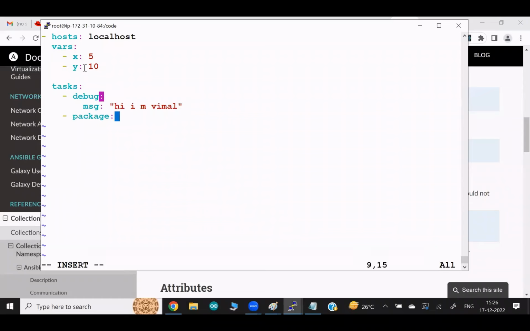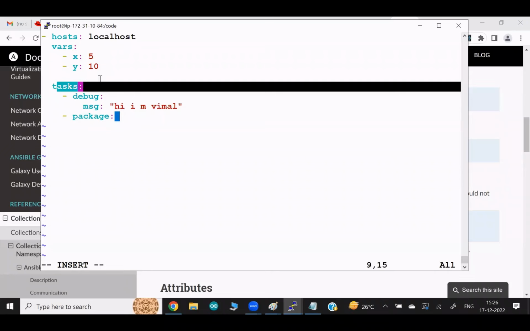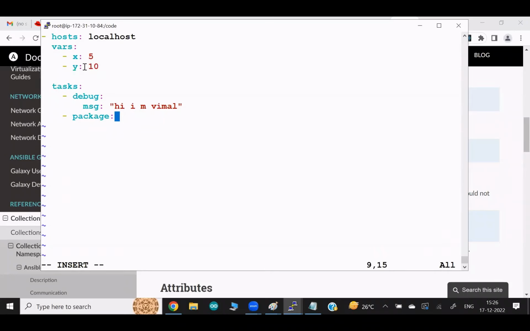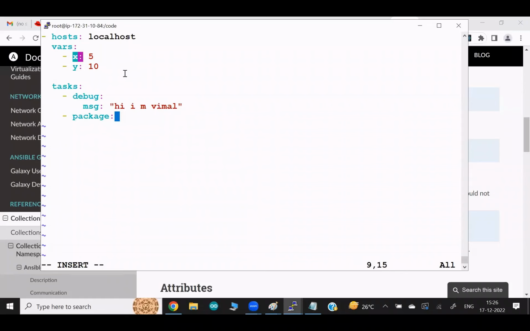So I can use this x variable here also, and here also. Normally we create the variable before the tasks keyword, which makes the variable global. Global means this variable we can use anywhere.